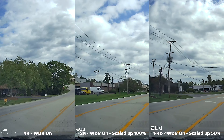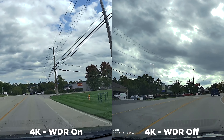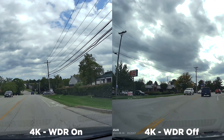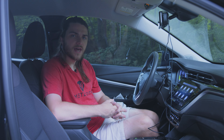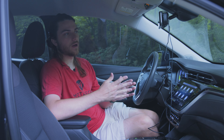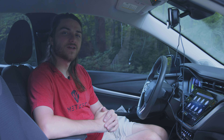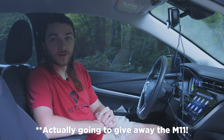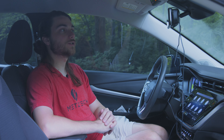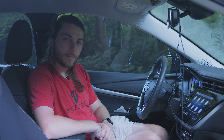The rear view camera has a super long cable that can easily run all the way to the back of even a very long vehicle. It comes with a couple of mounting options — a little adhesive pad, and also screws if you want something more permanent. The weatherproofing mentioned on the box refers to this rear camera, which is waterproof so you can mount it on the outside near the license plate without worrying about rain, mud, dust, or dirt.